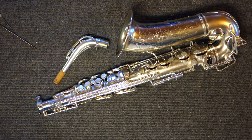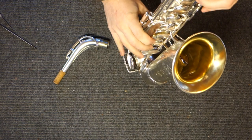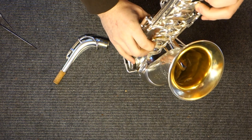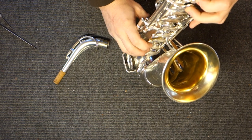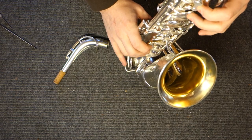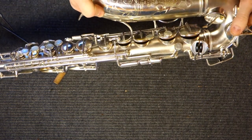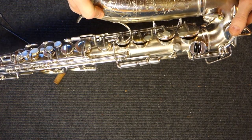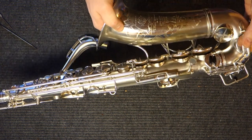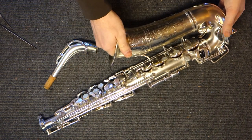Pricing on the Radio Improved: depending on whether you're looking at alto or tenor and what kind of condition it's in, currently probably somewhere between $2,000 and $5,000. The Radio Improved only came in alto and tenor — there was no soprano, baritone, bass, or C-melody. If you ordered those voices from Selmer in 1934 to 1935, you were getting a Selmer Super, not a Radio Improved.